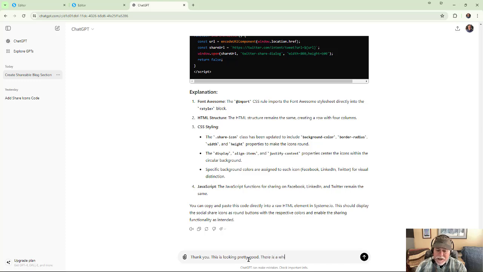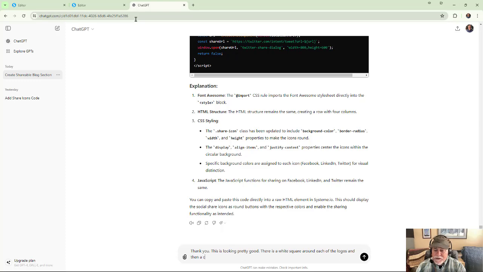There is a white square around each of the logos, and then a circle around those. Does Font Awesome, and I know it's pulling it all from Font Awesome, have icons that do not have the white square?